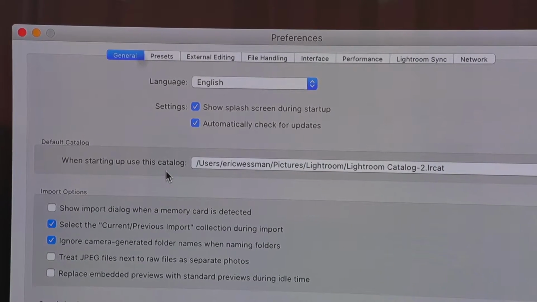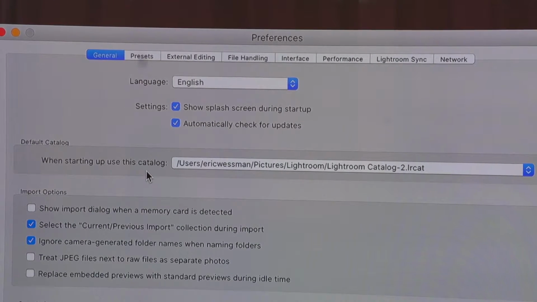I know that there are some studios who decide that they maybe want to separate personal versus commercial work, or if you do very large jobs and you want to have each client or each job on its own catalog. But the reason I use one catalog is if I'm doing a search, I'm looking at the catalog. I don't want to have to think, well, which catalog is it in before I search for it. It keeps life much easier.